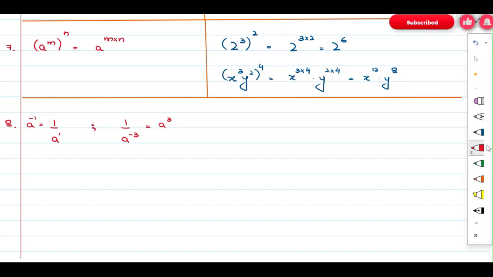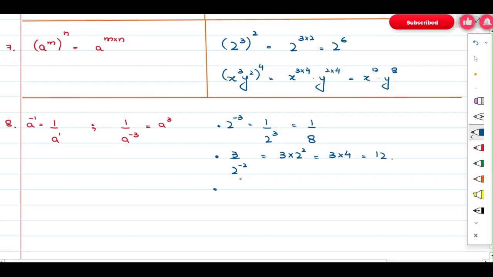Now let's practice some examples. So if I have 2 to the power negative 3, this is 1 over 2 cube, which is 1 by 8, right? Or if I have another example, I can say 3 over 2 to the power minus 2. This 3 is as it is. Now 2 to the power minus 2, we have to shift this into the numerator to make it positive power. So 3 times 2 square, 2 times 2 is 4, which is equal to 12. 3 times 4 is 12.